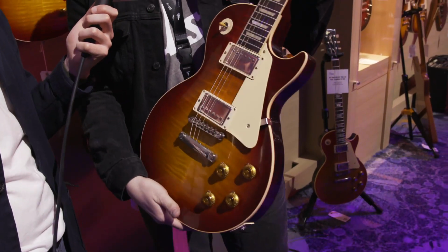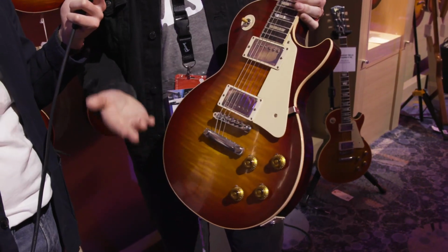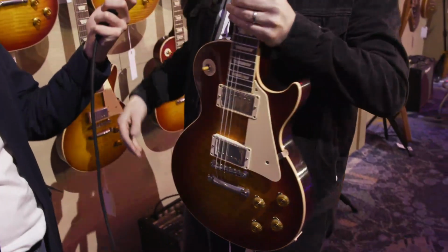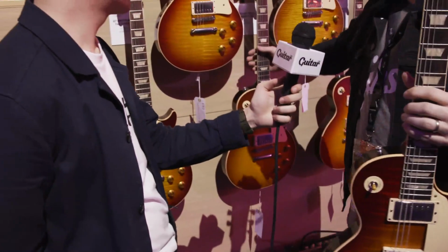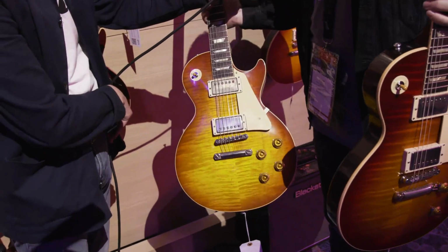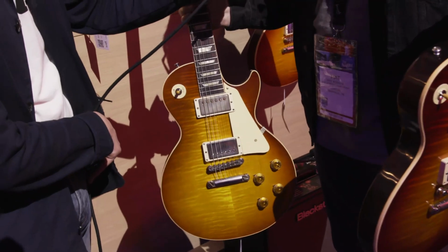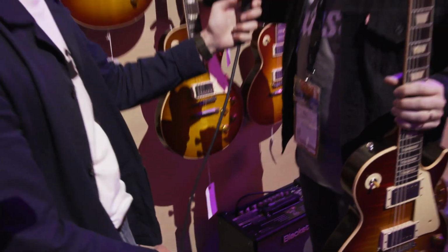So it's going to have a 59 neck profile, 59 appointments, in 2 colors that are representative of what you would see in early 1960. So this is kind of the unfaded from the factory look, and then we'll also have an antiquity burst behind me, which is what this would look like faded out. And under these parts is the unfaded cherry red, just as if the sun had faded it naturally, which is kind of cool. And so that's version 1, and version 2 represents the middle third of 1960.